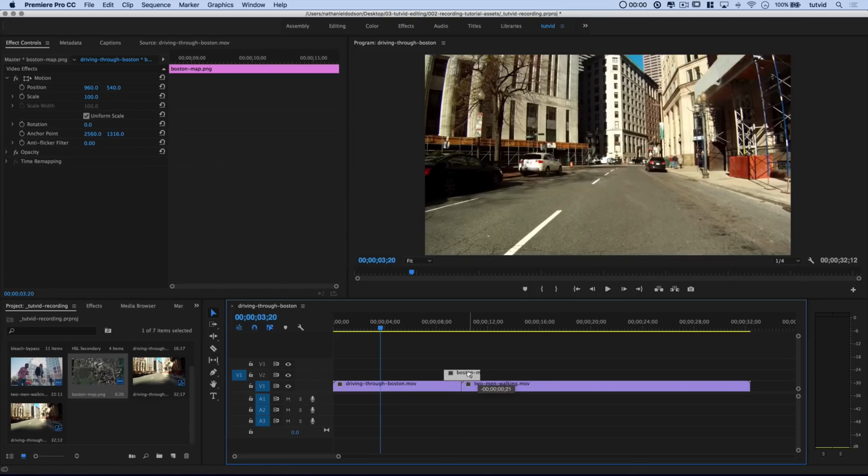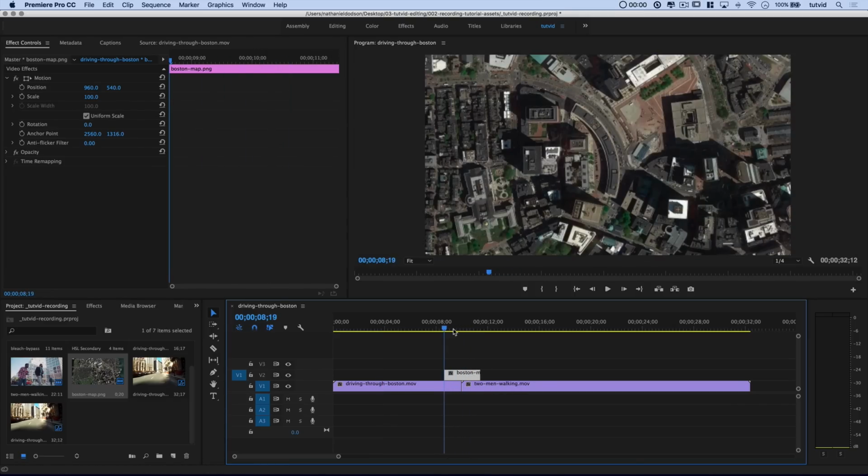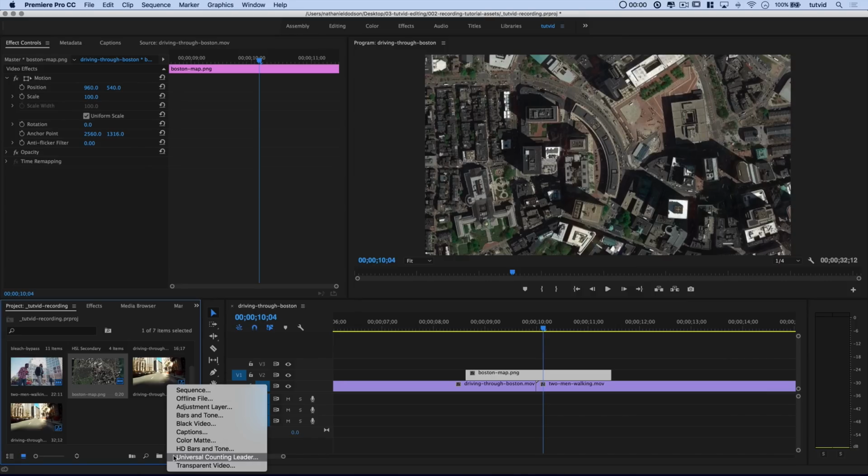So, I'm going to position it so it's kind of straddling over our little transition there. And don't worry, we're going to adjust the timing and the sizing once we get the animation figured out. Then we'll adjust everything and make it just perfect. So I'm going to use my plus icon to zoom in on this a little bit. And we want to create what's called an adjustment layer. So go ahead and hit the new item button and choose adjustment layer.